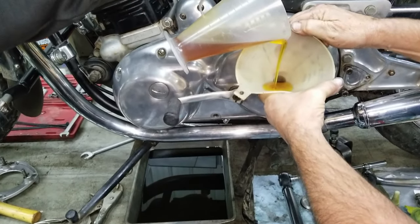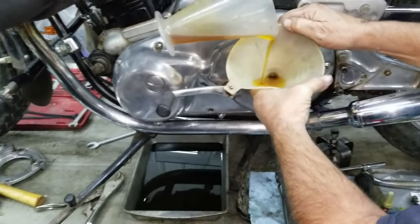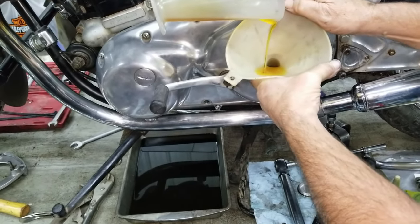So you put the 300 cc in, or you just run the oil in until it starts seeping out the seep hole. Until it starts dripping out, but it should start getting real close to dripping out at 300.